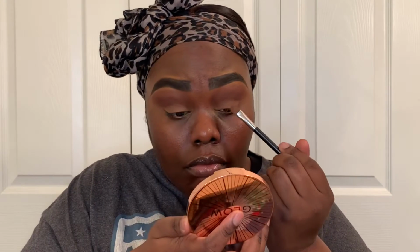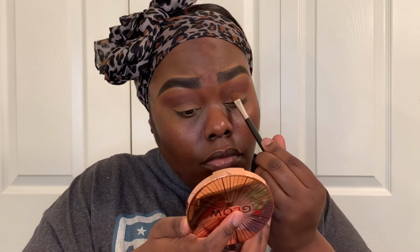Now I'm going in with the Jordana Made to Last liquid eyeshadow in Dust Till Bronze just to cut my crease. And I'm not sure if this product is still available because I got it well over a year ago. But you can literally use any type of bronze eyeshadow base or liquid eyeshadow to cut your crease.